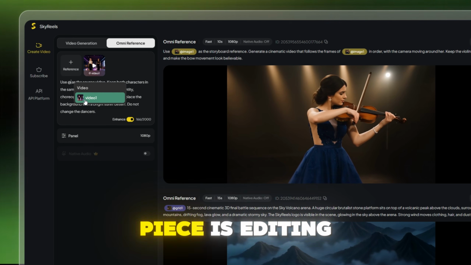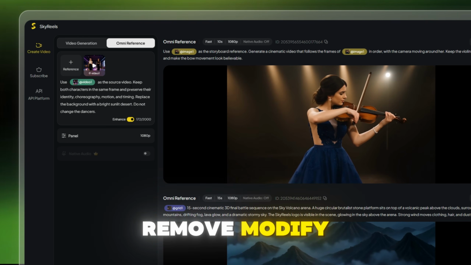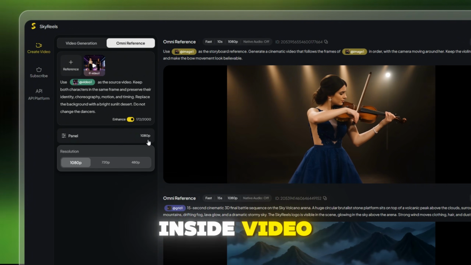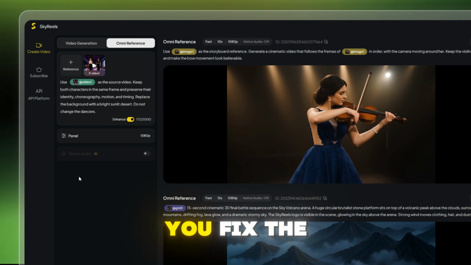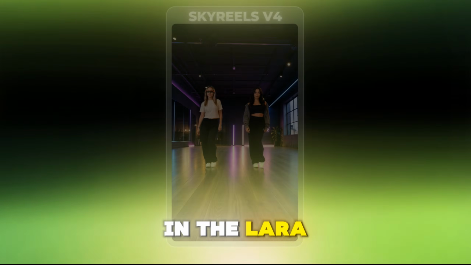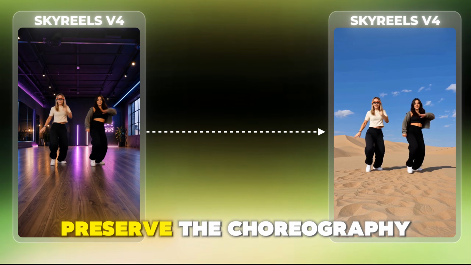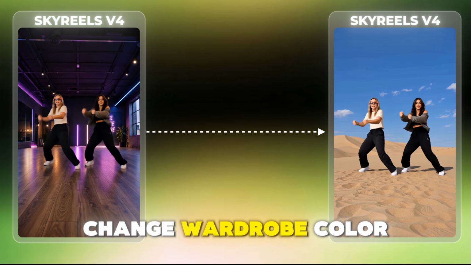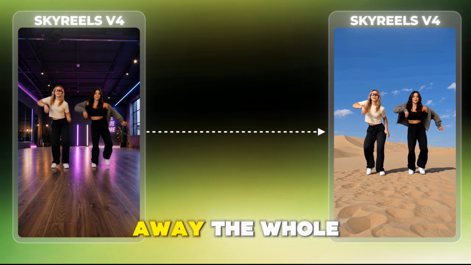The second big piece is editing. SkyReels V4 can add, remove, modify, and replace elements inside video. So instead of regenerating the full clip because one thing is wrong, you fix the part that failed. In the Lara and Gigi dance example, you could keep both women in the same shot, preserve the choreography, change wardrobe color, replace the background, or adjust a detail without throwing away the whole video.